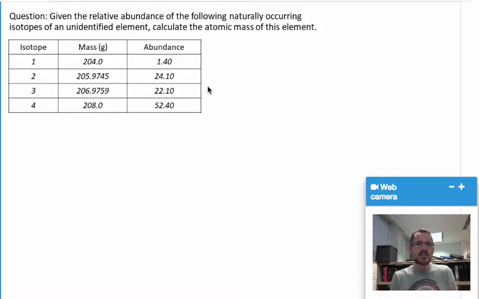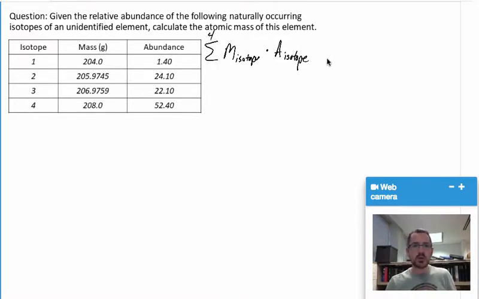So when we're asked to calculate the atomic mass of the element based on the isotopes listed above, we do so knowing that we have to account for the percent abundance or the relative abundance given. So we multiply our mass value of whatever our isotope is by the abundance of that isotope, and we're going to take the sum of all of those based on the number of isotopes. So in this case, we're going to do this 4 times, and this is what's going to give us our weighted average.